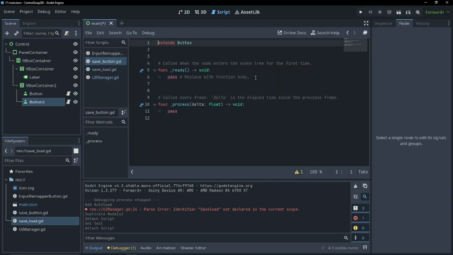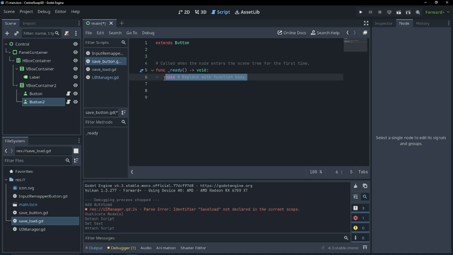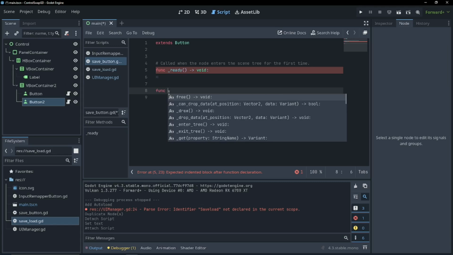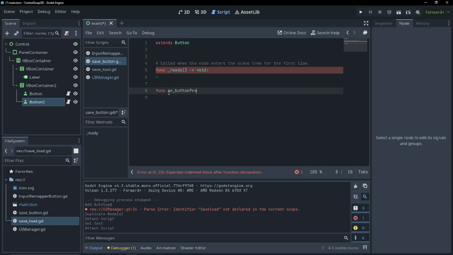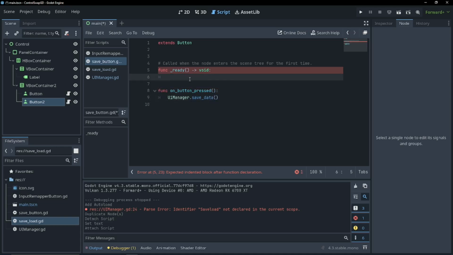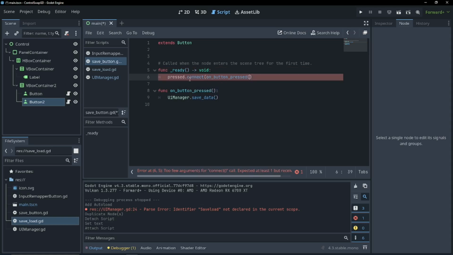I'm going to create a function on button pressed. Taking no parameters, and we're just going to call UI manager dot save data. And now we're just going to connect our UI manager save data function to our button on button pressed.